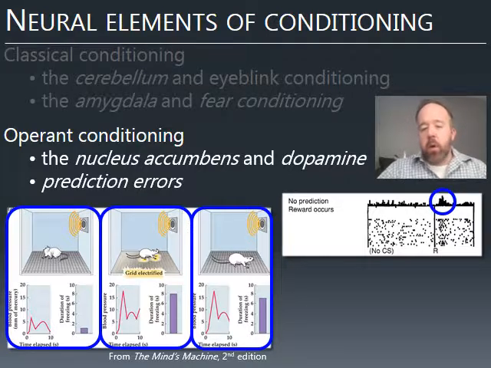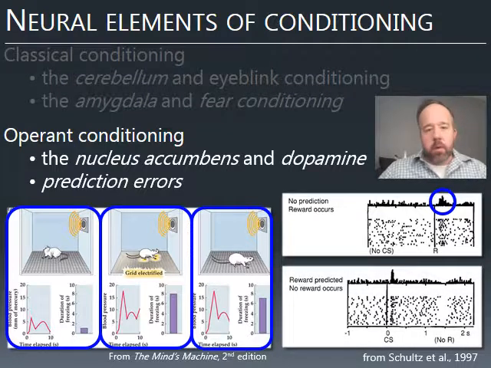So this is a recording of the response of dopamine neurons. So every little dot is an action potential. It's a dopamine neuron firing. And so when a reward occurs, you see this bump, this increase in dopamine levels because something better than expected has happened. You don't see this bump if the animal expected the reward. Even if something good happens, if it was expected, you don't see this dopamine response.